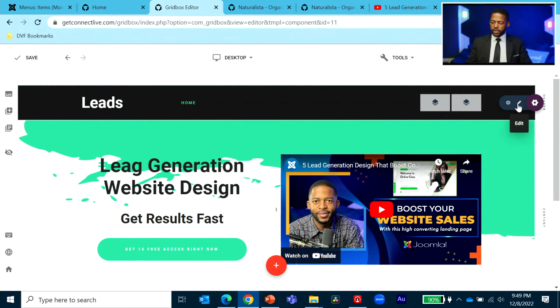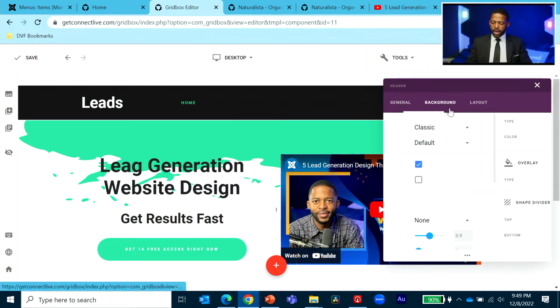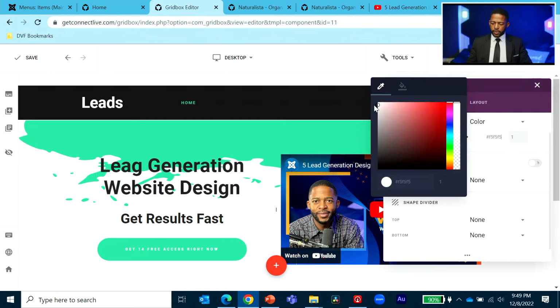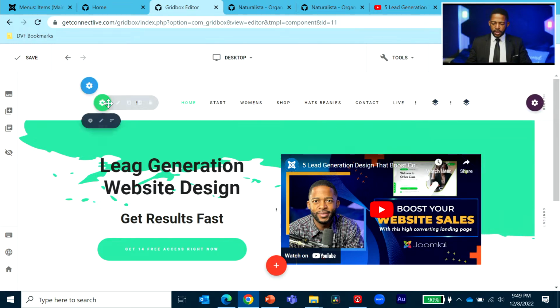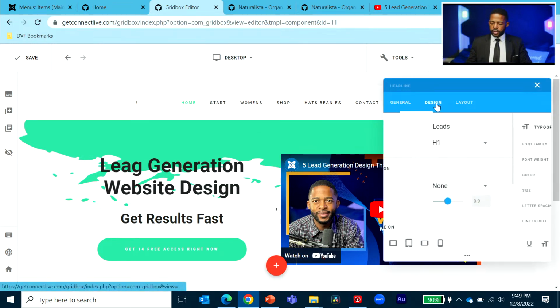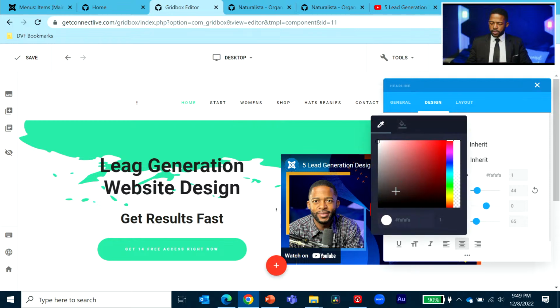So if we want to go back to this top here, we can change the background color. You can change that to white. You can play around with that and see what colors work for you. So we're going to leave that as the white for now. And then let's change this text. Let's change this color.